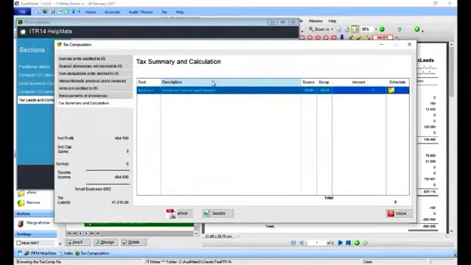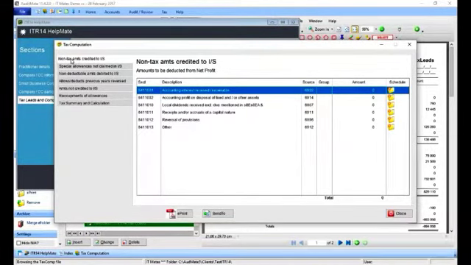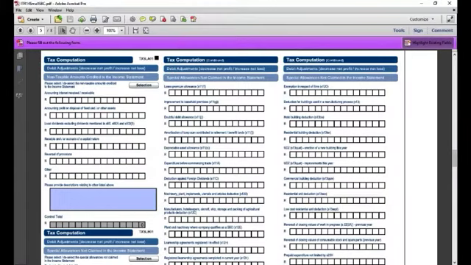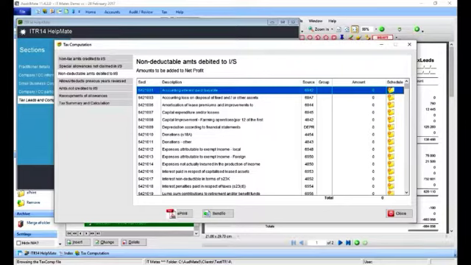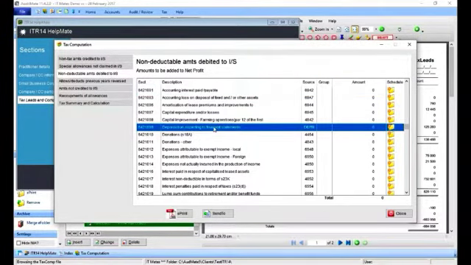Now the tax computation. Let's have a look at this. We're dealing with a small business, SPC. So these are the items or the sections that are in the tax computation part of the ITR14. So here's the tax comp part. We need to identify those items now which we need to account for in the tax comp. So generally things like non-deductible amounts debited to the income statement, depreciation. So depreciation according to the financial statements. I don't know what the amount was. I'm going to have to go and look it up.